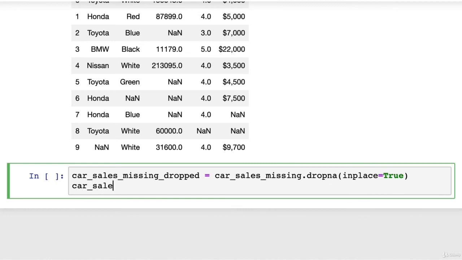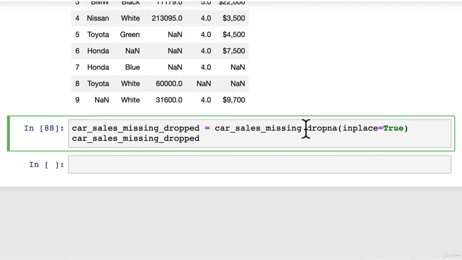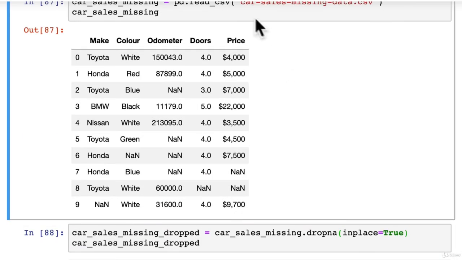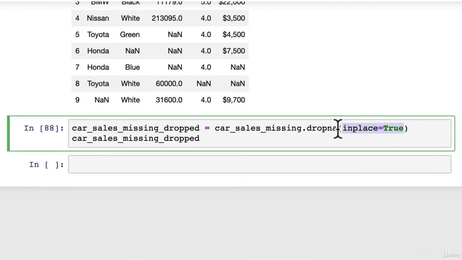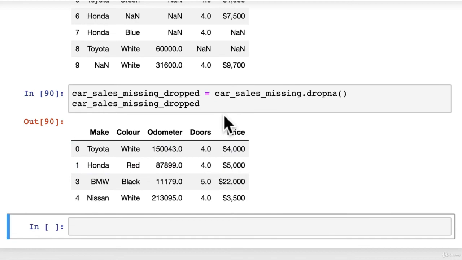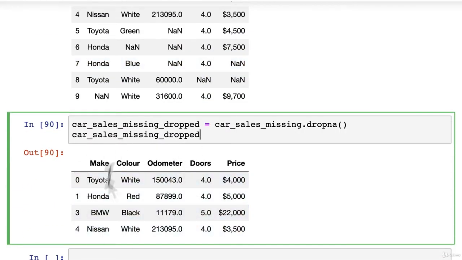So what this will do is it returns a copy of our car_sales_missing data frame, but with dropped values. Oh, I said inplace equals True. We have to rerun this cell. That's okay. See, sometimes you make mistakes here. We're going to go dropna. There we go. car_sales_missing_dropped. Beautiful. So it's going to be the same data frame, but dropped the missing values.